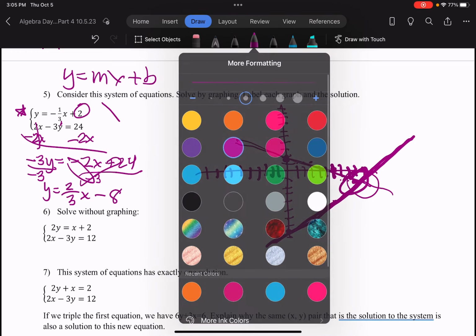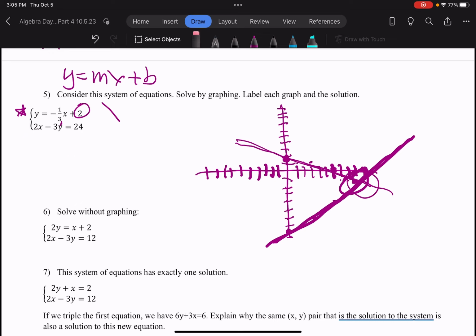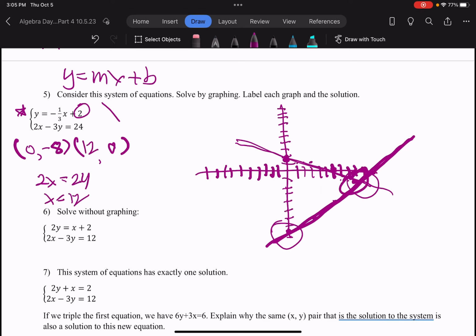The other way that you can graph is you can do your y-intercept and your slope, but you can also find your x and y-intercepts. And if you find those, then you'll be able to plot 2 points. So when I find my x and y-intercepts, I'm solving where x is 0 and where y is 0. When x is 0, we get negative 3y equals 24. That gives us negative 8. We saw that here. That's our y-intercept. If y equals 0, then we get 2x equals 24, and so x equals 12. So then our x-intercept is over here.